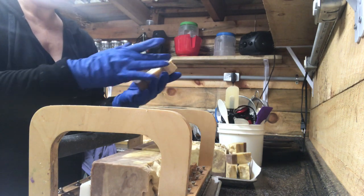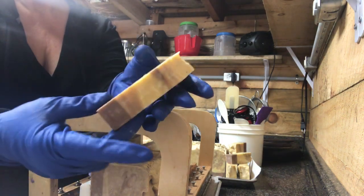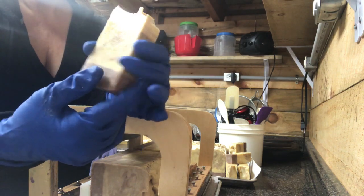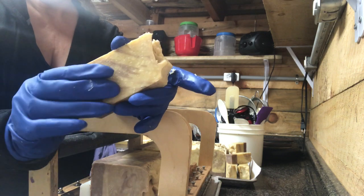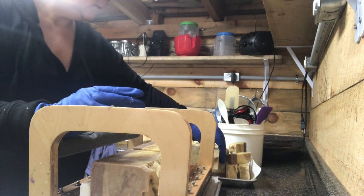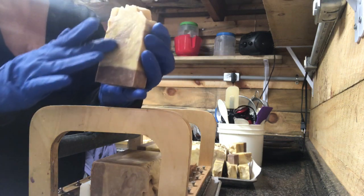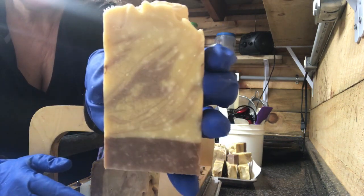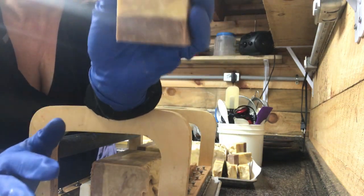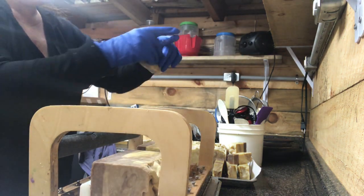So this is what the finished soap looks like. I'm pretty pleased with it. I think the design came out good. It smells good. And these will be ready in 6 weeks. Nice swirl. I do like the swirl. You see that swirl? And the brown on the bottom, I think, makes for a good soap for both male and female.